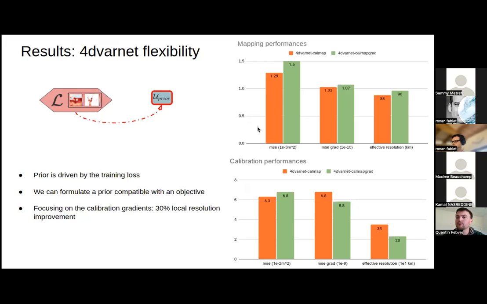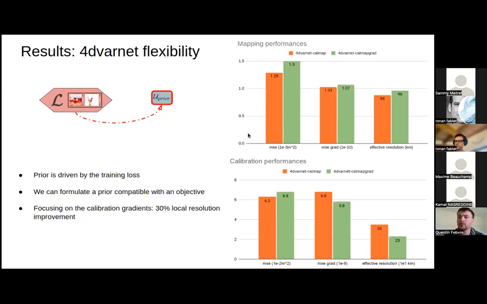So here we present the results from two models that have been trained with different losses. The orange model is the baseline that I've been using so far in the presentation. And the green model is a model that has been trained by putting more importance on the reconstruction of the gradients of the calibrated outputs.